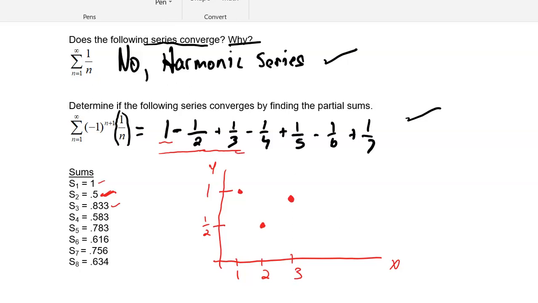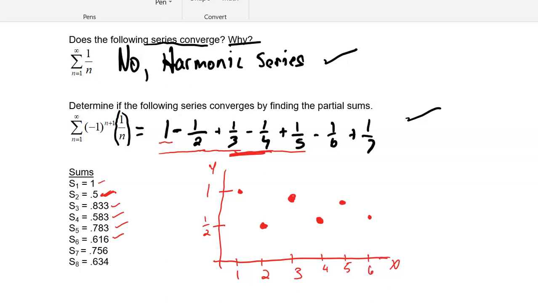If we do our fourth sum, we add or subtract that 1/4, adding up all four of the first terms, which takes us to 0.583. If this was 0.5, the fourth term should be a little bit higher than that. For the fifth term, we add an additional 1/5, and we jump up to 0.783, just below 0.833. The sixth sum gives you 0.616, just a little bit higher than 0.583. What we should start to see as we do this is that we don't necessarily know what it is right now.